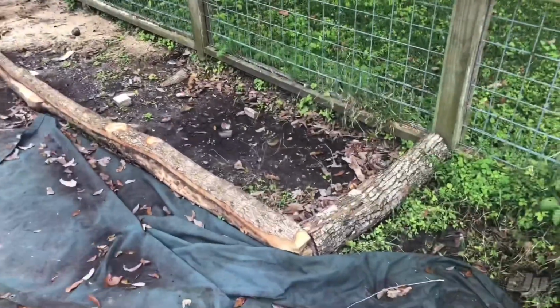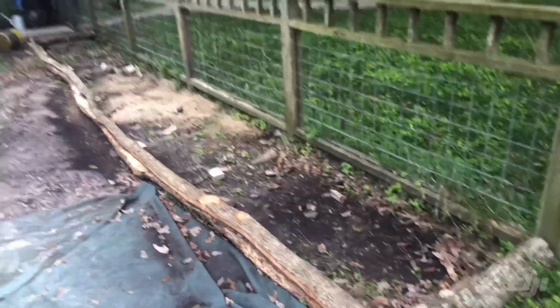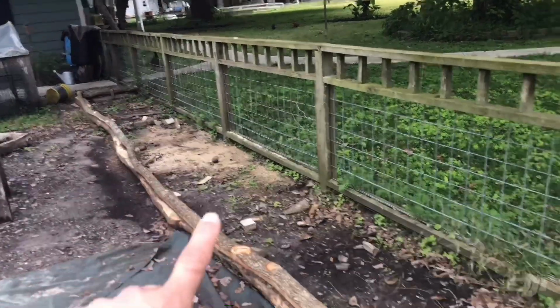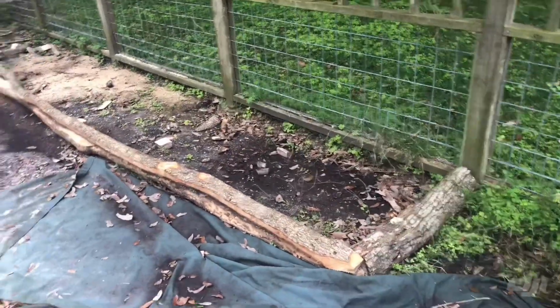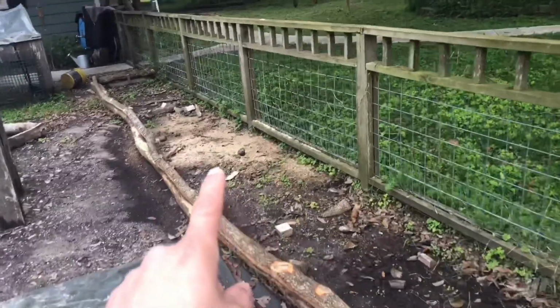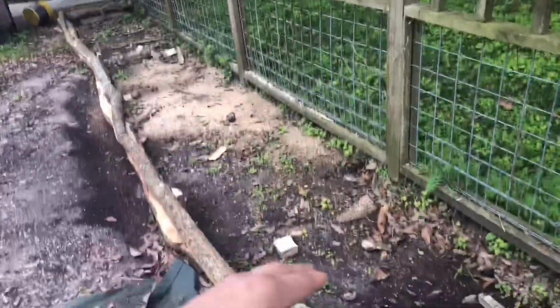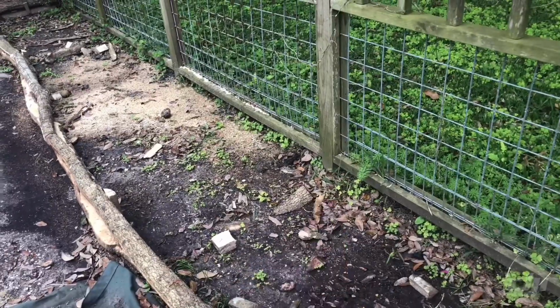Here's another raised bed that I've been working on. I've got it finished up. It runs the length all the way up to here of this fence. I've got some chainsaw shavings from while I was making this. They all went in there. Got some bigger chunks of the wood that I had over there.